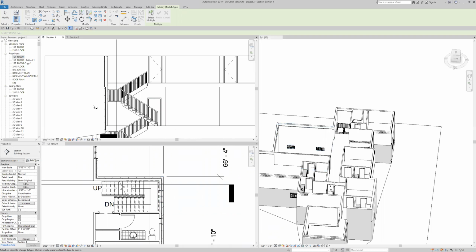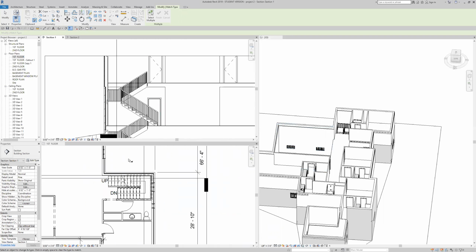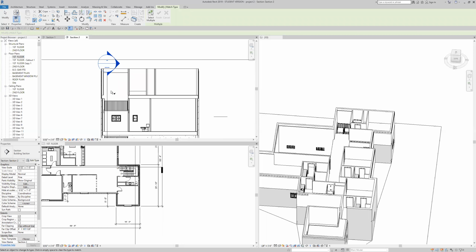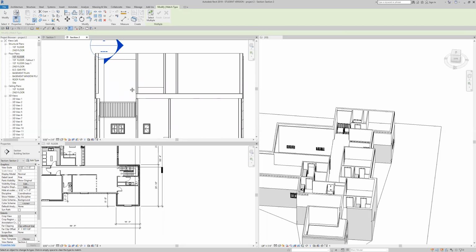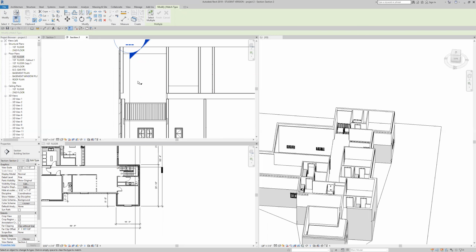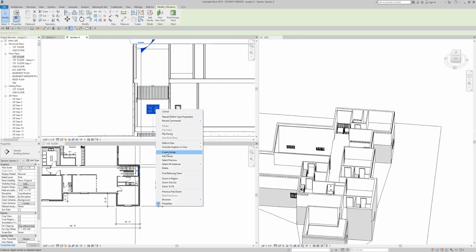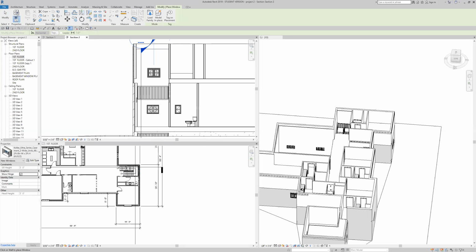So I'm going to put my window in from the landing, above the landing all the way up here, so I can have some pretty nice window heights there. If we go back to this section, you can see now it's flush. And I'm going to probably have to do the same thing to this wall over here at some point in time. I'll have to come back and fix that. But for right now, I have the windows in here, but that's going down into the basement. So let's duplicate that, create similar, and we'll just put them up here.